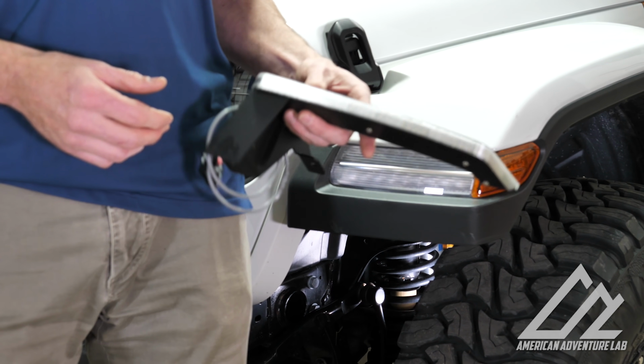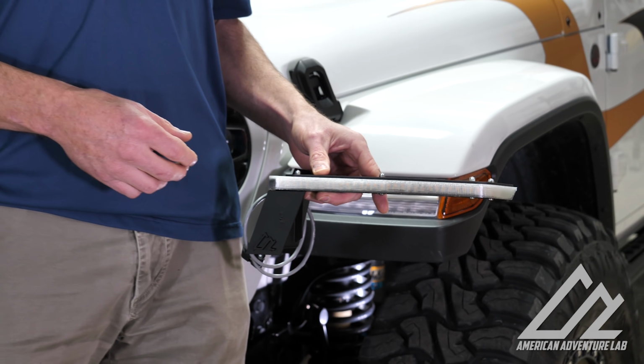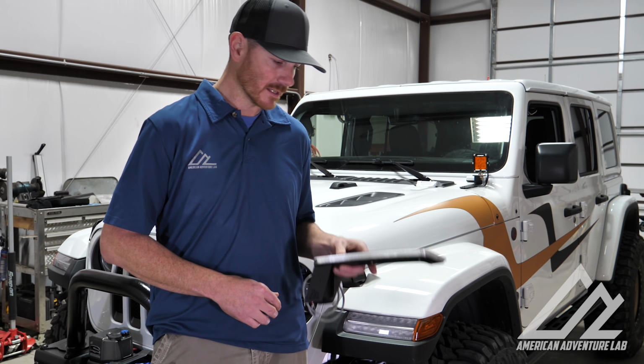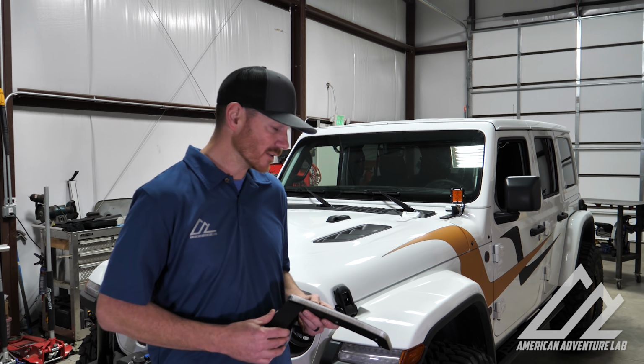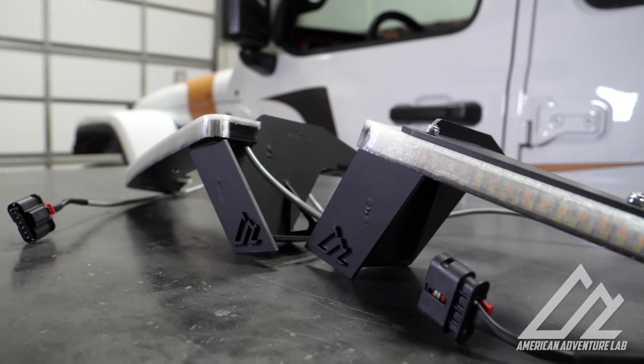So what that does, that gives you your unique JL look, but also tons of room to add your 37-inch tires, 40s, you know, however big you guys want to go on the tires. This really frees up all that space under there. So what we're going to do today is take this JL, pull off the factory inner fenders, and put our daytime running lights and brackets on. So let's get started.